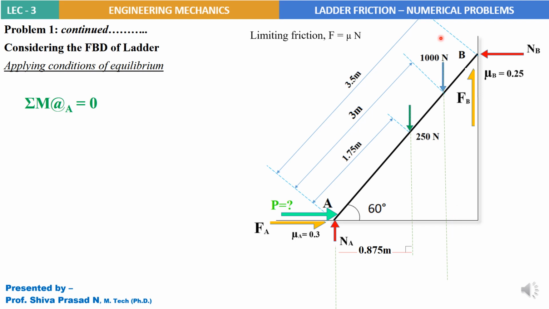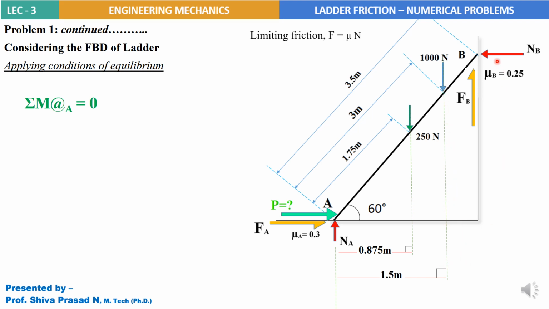Next, the 1000 Newton force, the line of action is from 1000 up till here. Just observe the line of action of the 1000 Newton force. So the perpendicular distance would be from A to the line of action. This is the perpendicular distance between A and the line of action of the 1000 Newton force. Again I will consider the hypotenuse length 3 meters, and this right angled triangle will fetch me cos 60. By applying cos 60, I will get the adjacent length equal to 1.5 meters. That is nothing but the perpendicular distance between moment center A and the line of action of the 1000 Newton force.